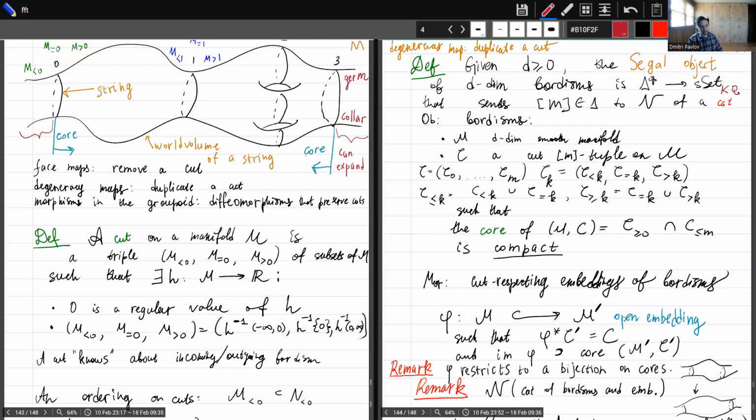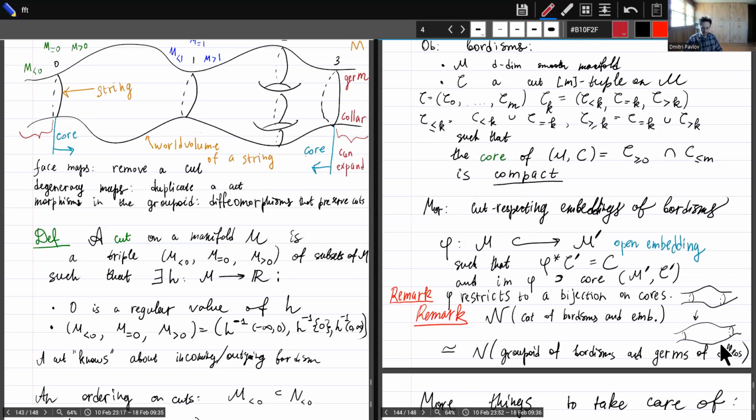And that's a non-trivial operation, because when you take the nerve of a category, and of course, with these embeddings, you can clearly see that there are plenty of non-invertible morphisms, right? An embedding need not be an isomorphism. And so there are plenty of non-invertible morphisms in this category.